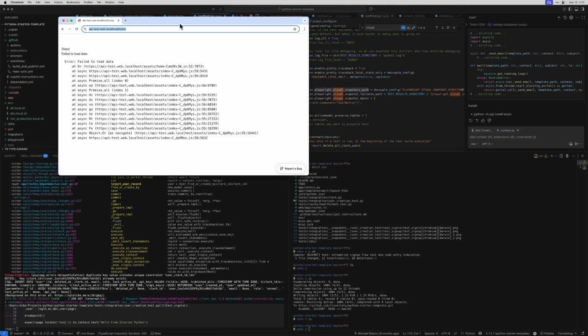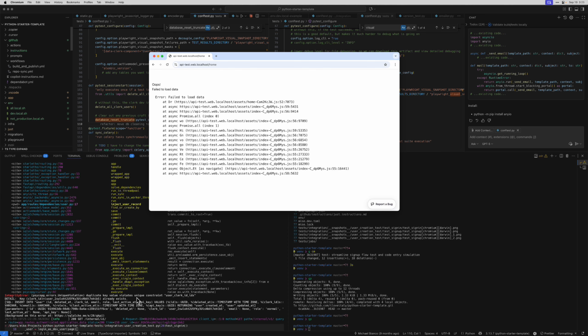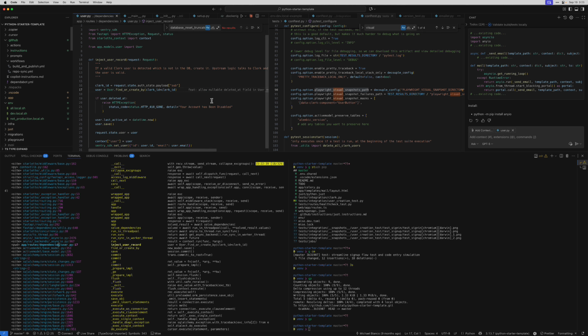And so we need to allow it to be cleaned independently without relying on a session, unfortunately. Okay, failed to load data. And unique constraint. So this is being hit twice. Find or create.